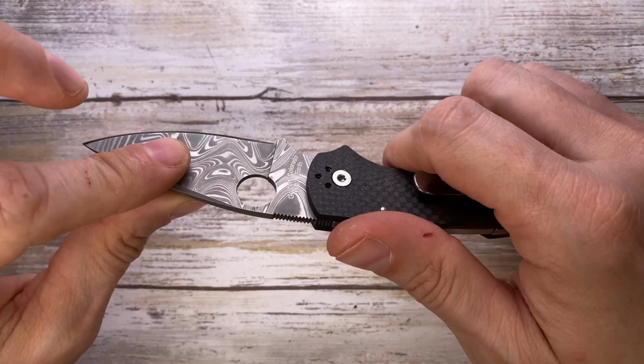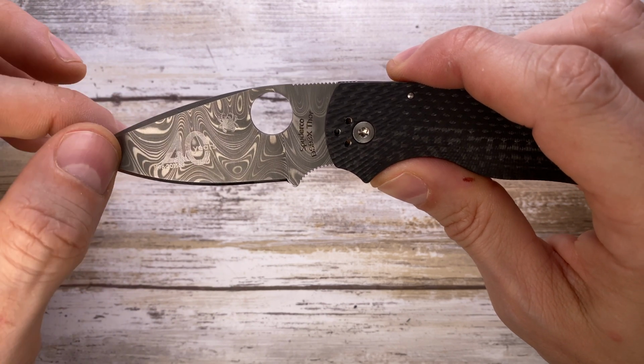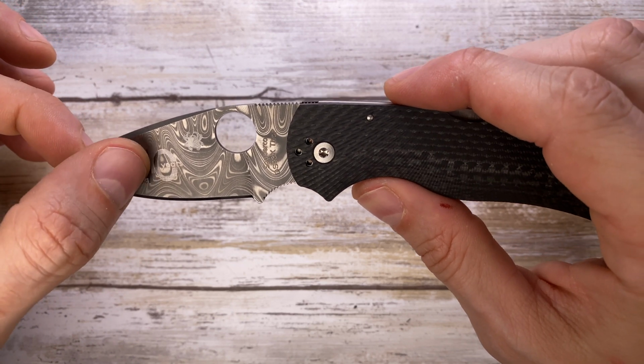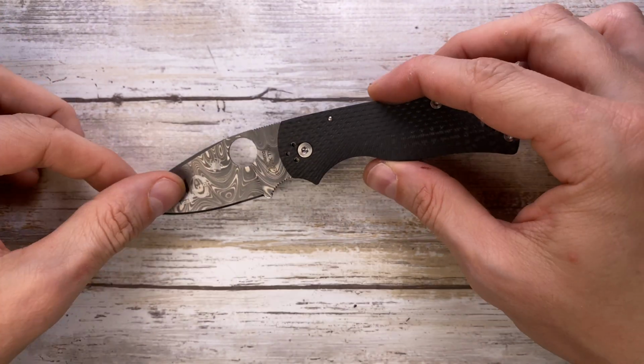It has a great ergo. The blade is fantastic. I wish maybe this 40 could be a little bit less obtrusive, but overall, it's the only gripe I have on this one, because this is an overall astounding blade.